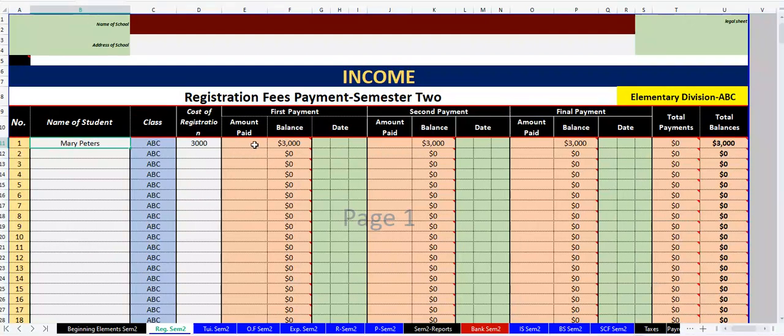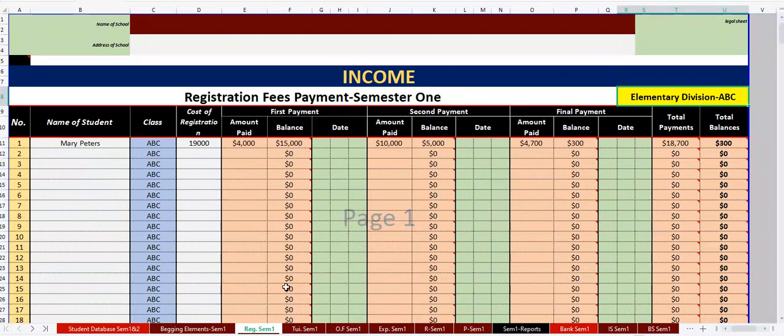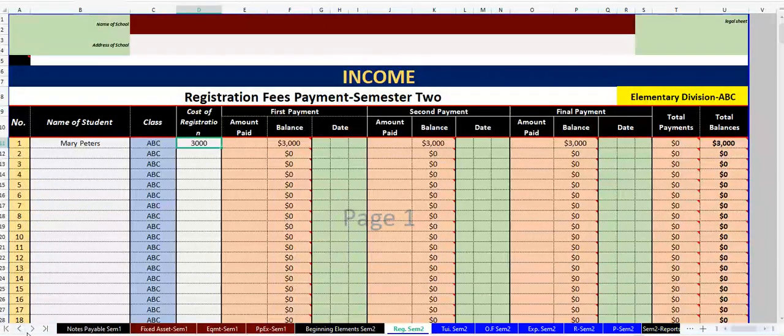So now as you can see here, she started by paying. Okay, let's say the registration, because as we look here, let's look at the comparison. We have 90,000 for semester 1, so semester 2 can be 3,000. Let's increase it a bit. It may not be the same, but we can increase it a bit. Let's say for semester 2, the registration was 15,000.